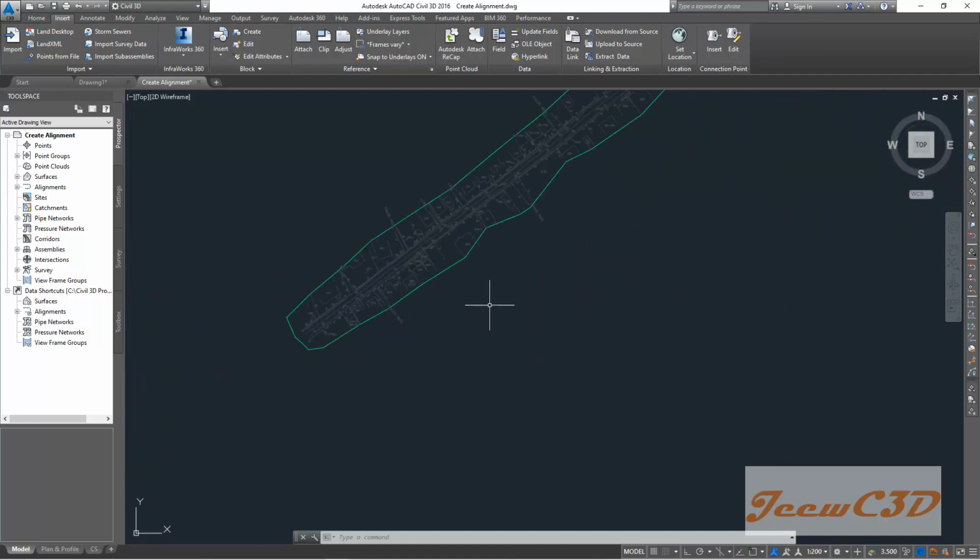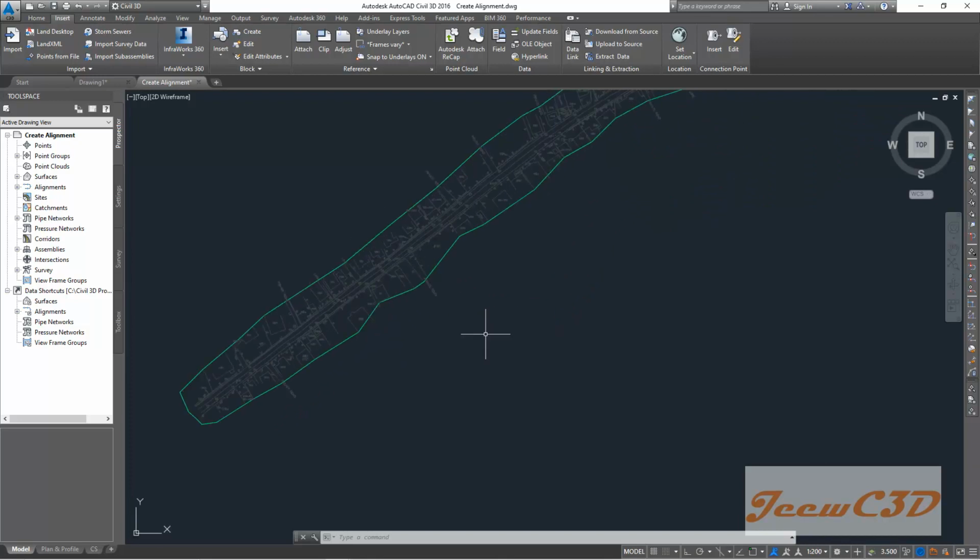When you are creating an alignment, you need to know what kind of road you are going to create or design. Those data should be given to you, otherwise you don't know what kind of data someone needs. So you have to request that data from the person who required a road from you.